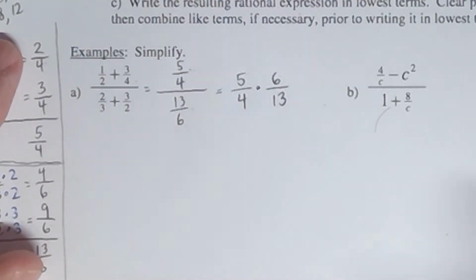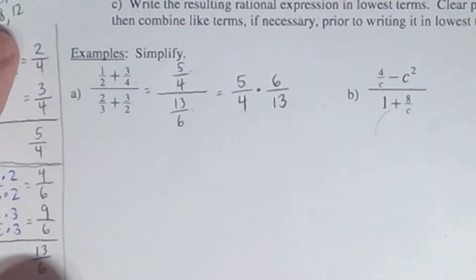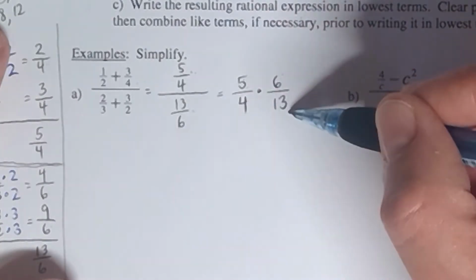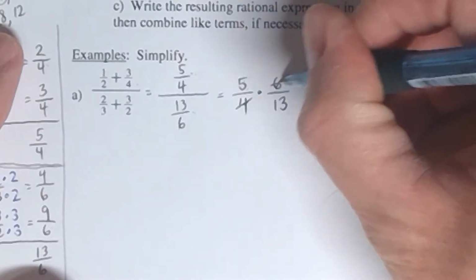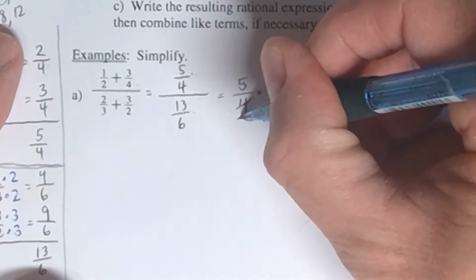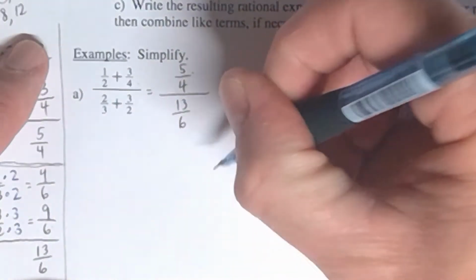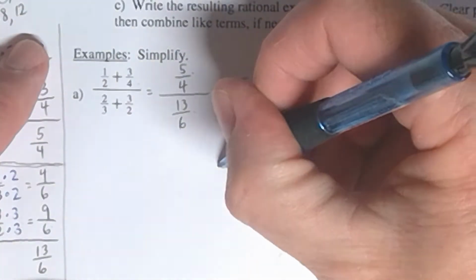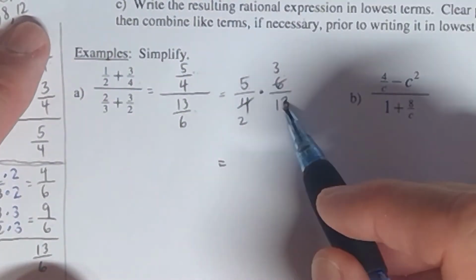Okay, since all of these are single terms, you can start canceling right now as we learned in 8.2. You don't have to do any factoring first when you just have single terms in all four places here. If I start canceling right away, I can cancel 6 and 4, can't I? If I divide both of those by 2, I get 2 and 3 there. And so that's the only thing I can cancel, right?